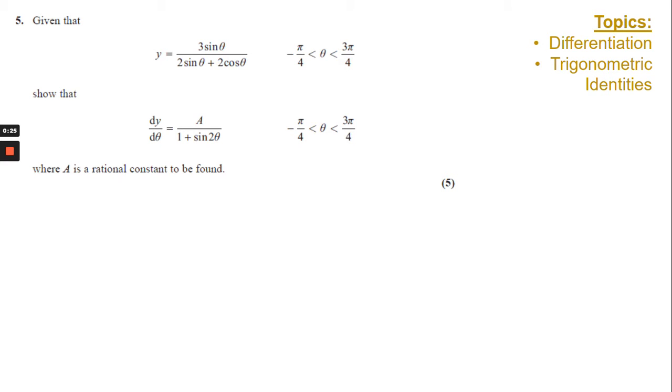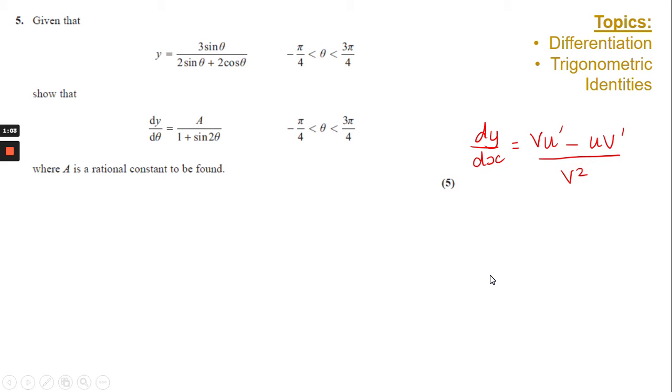So we know from looking at the first identity and the second identity that it's been differentiated. So we somehow need to differentiate this first one in order to get the second one. Let's think about what we might use here to differentiate. Well, this is a fraction. We have a top and a bottom. So we're going to have to use the quotient rule. Remember, the quotient rule is dy over dx is v u dash minus u v dash over v squared.